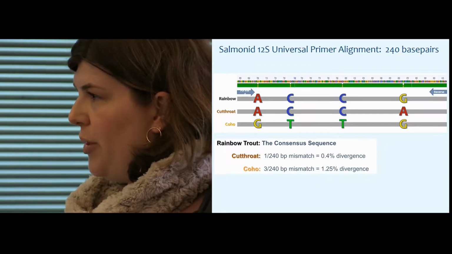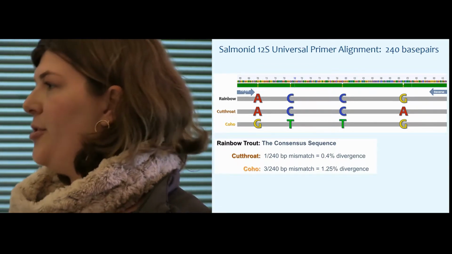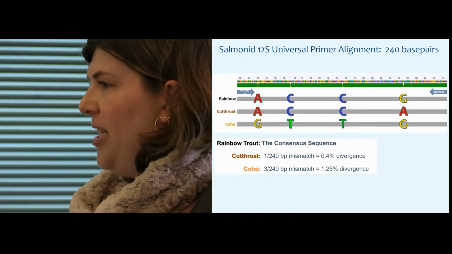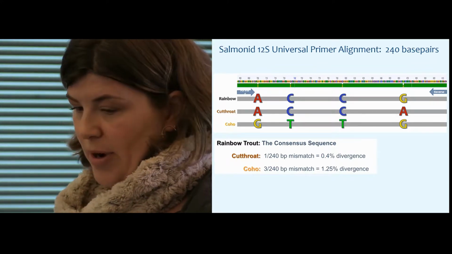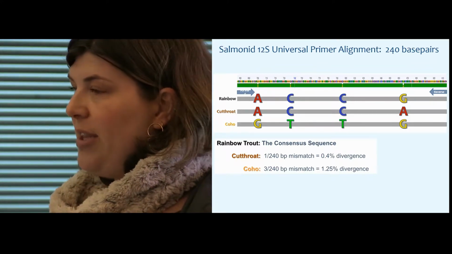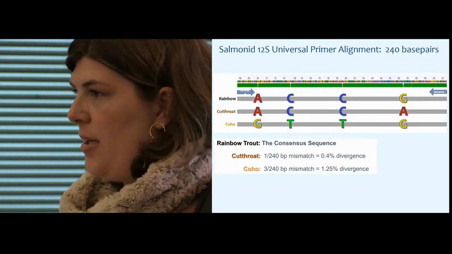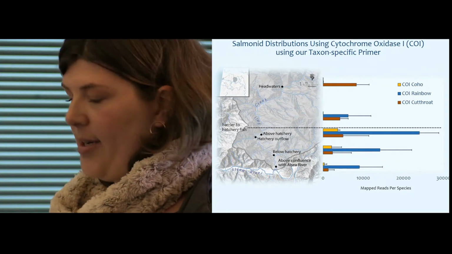Because essentially what you're doing with eDNA results is you have fragments of DNA that were on that filter that were then extracted and that you're looking at. And you could see how potentially fragments could break or could be misread with this primer set. Coho are more different than the other 2 and are less likely to mismap in these circumstances, but again, they're more similar than other fish taxa.